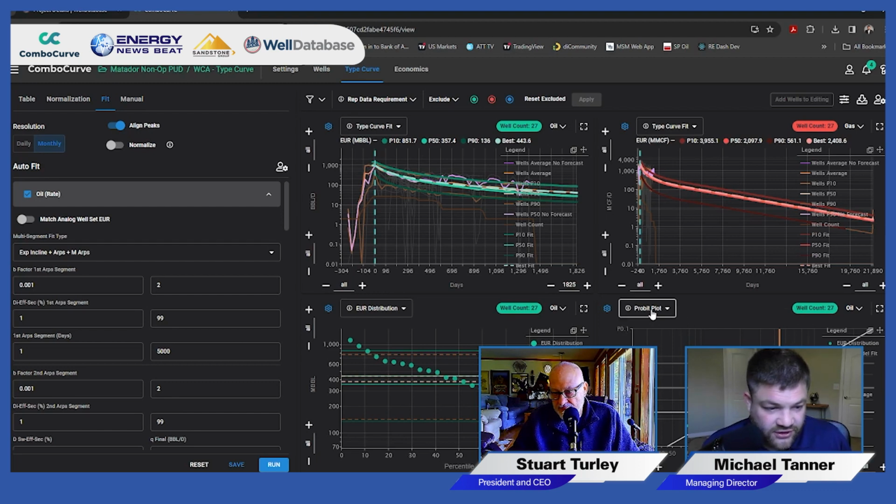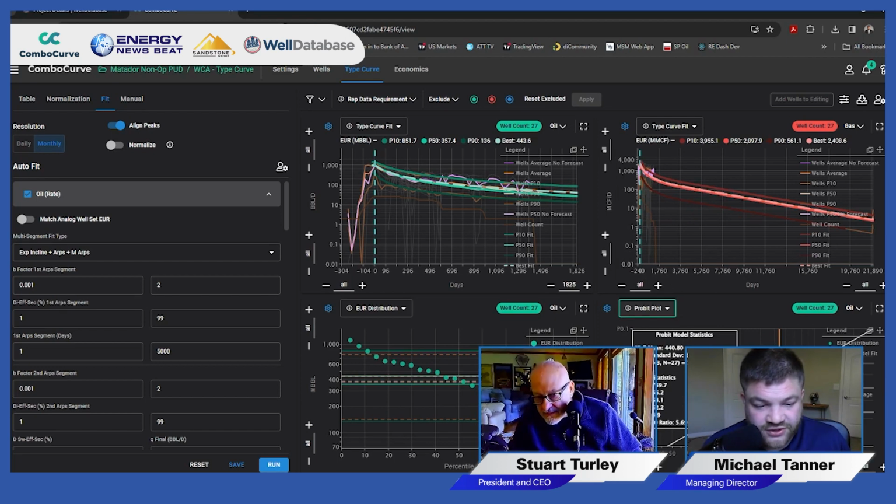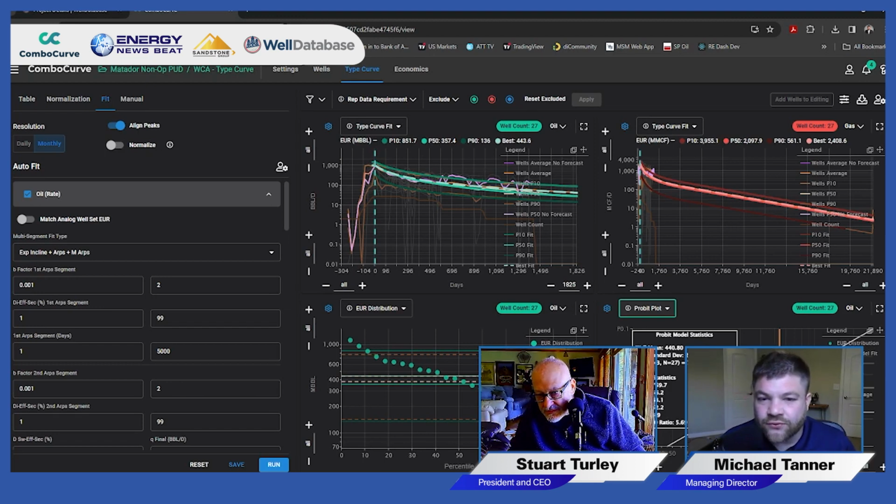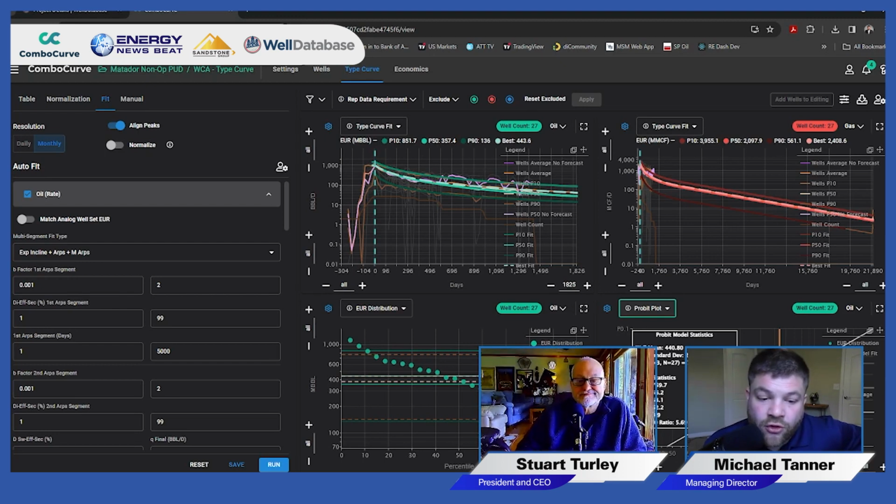So let's go ahead and turn the legend on. Here we go. And here's the big thing I like to look at. P10 versus P90 ratio. Nice. That is the ratio between your highest distribution, in this case our P10, and our lowest distribution, and it gives you a ratio. The higher the number, the more variance your data has, aka the cause for concern.